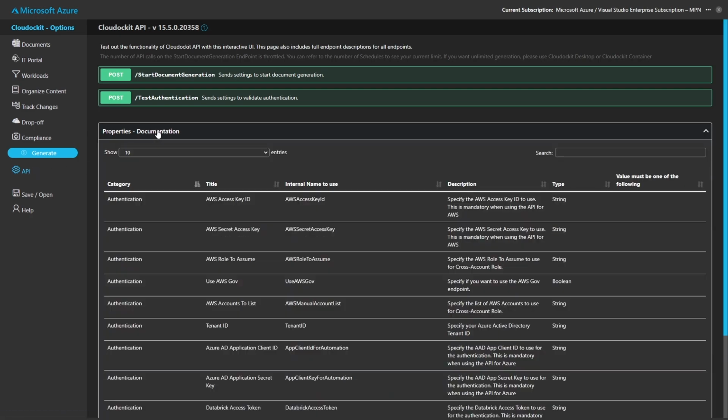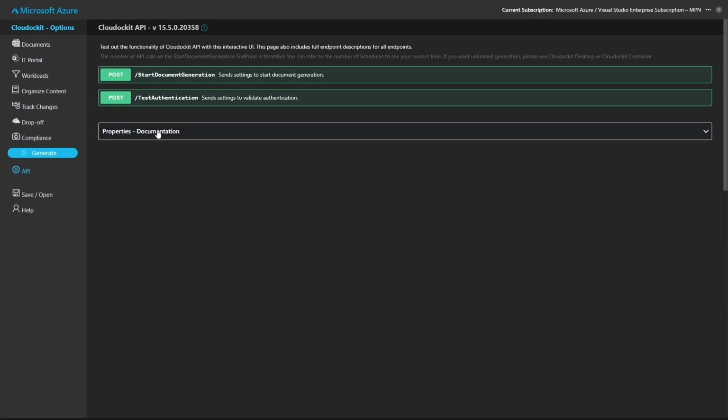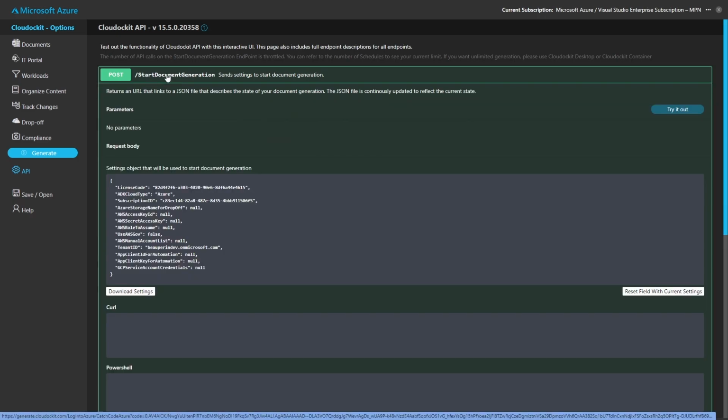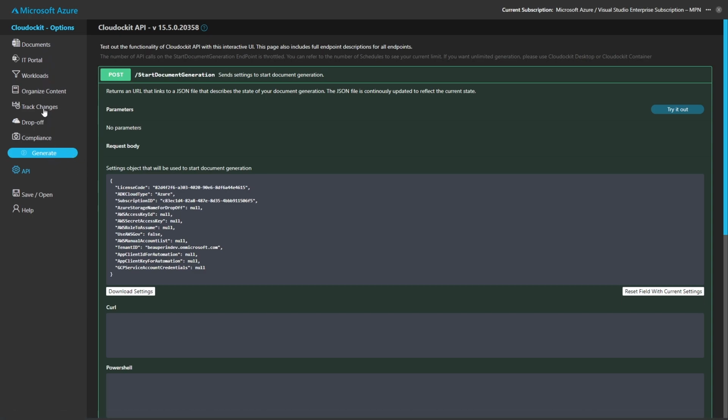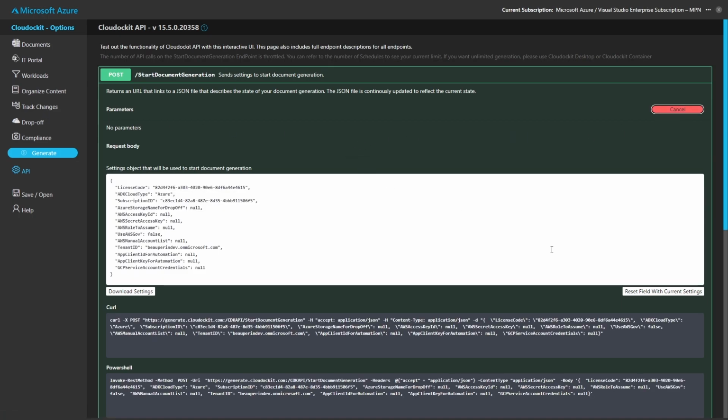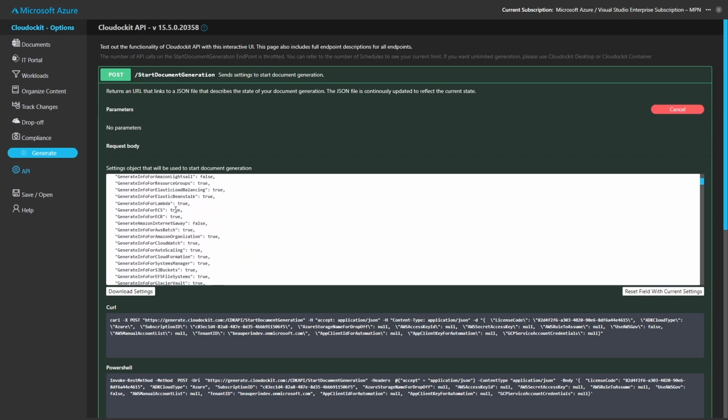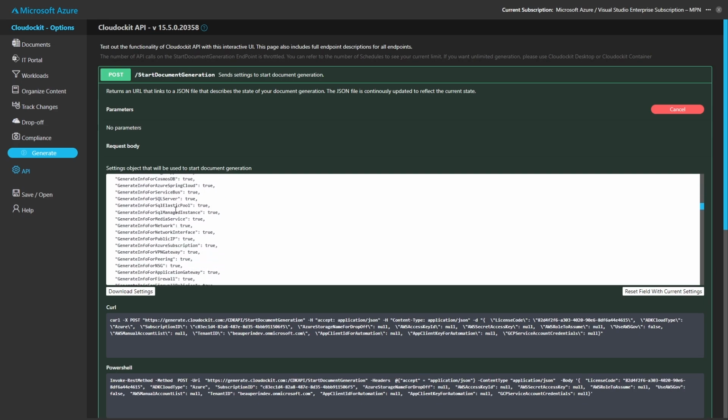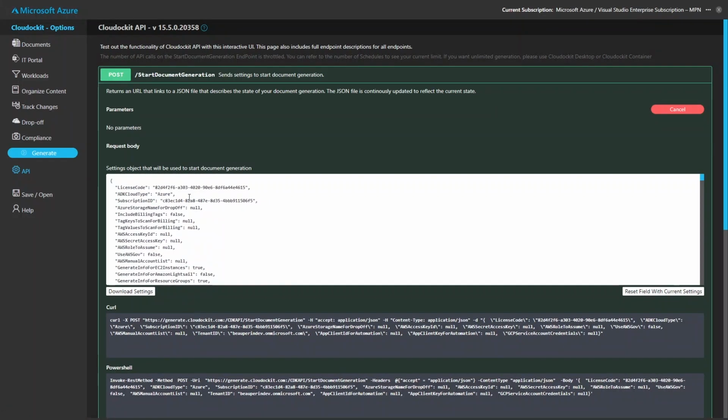We've got documentation at the bottom. But the easiest thing to use that is to click there and set up the configuration that you want to test. When you've set it up, you can click on try it out, and from there click on reset field with current settings, and that populates this field here, where you can see all the settings that you've done reproduced here.